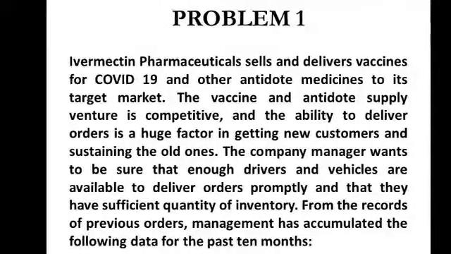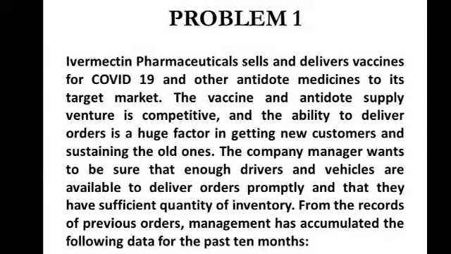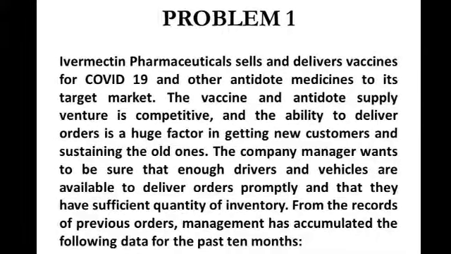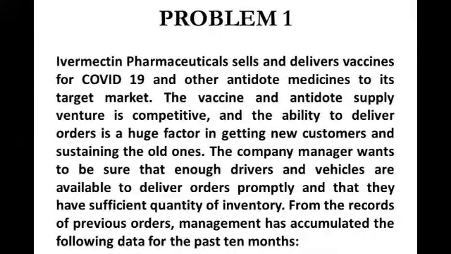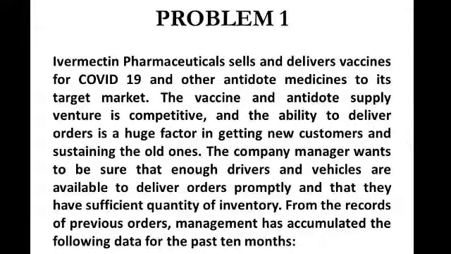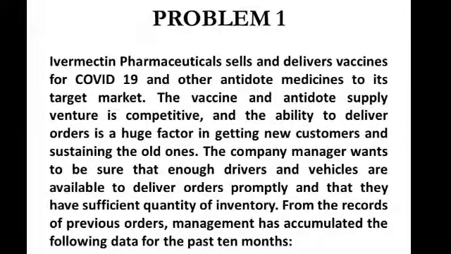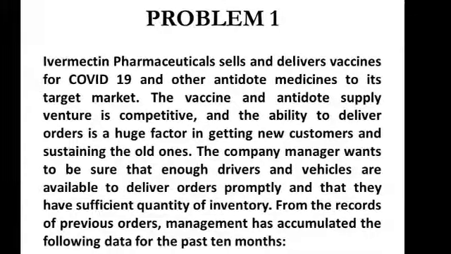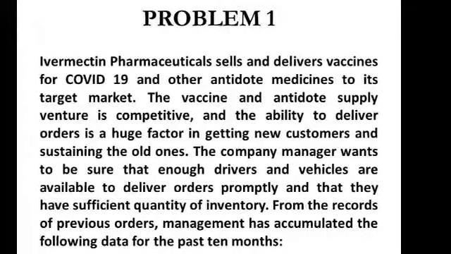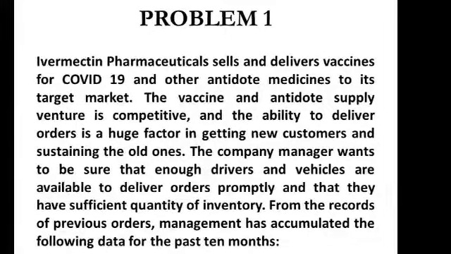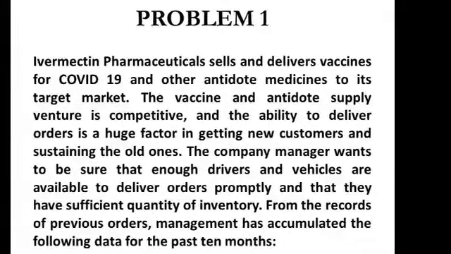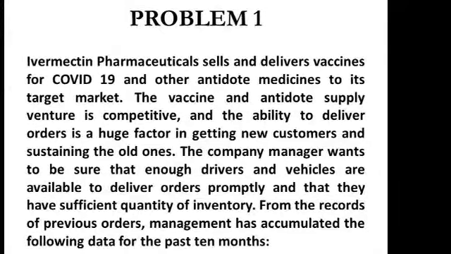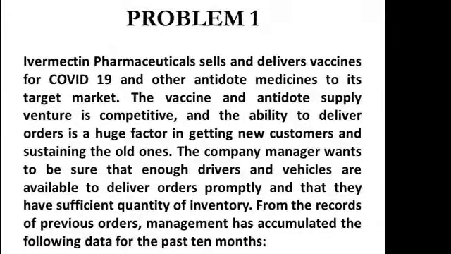The vaccine and antidote supply venture is competitive, and the ability to deliver orders is a huge factor in getting new customers and sustaining the old ones. The company manager wants to be sure that enough drivers and vehicles are available to deliver orders promptly and that they have sufficient quantity of inventory. From the records of previous orders, management has accumulated the following data for the past 10 months.